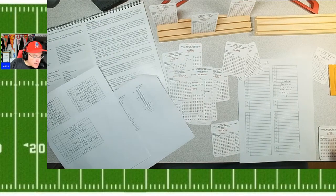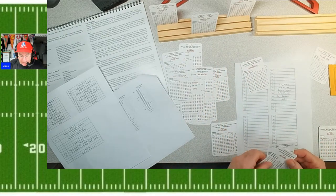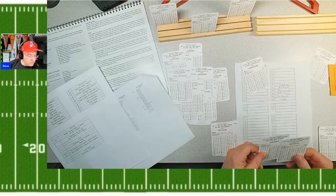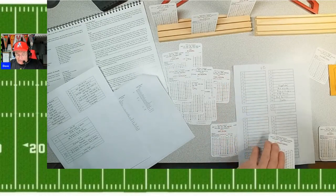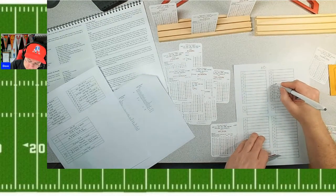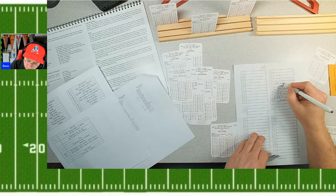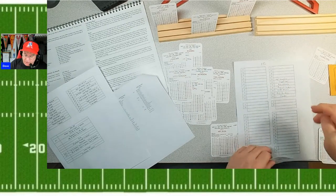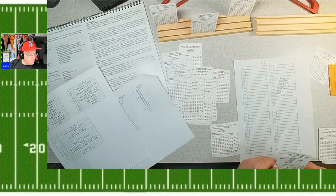All right, so now I need a defensive right end. And then I need a tackle and a line. Boy, this is weird. So what's my best end? Bishop, Lunsford. We're going to go Lunsford. So Lunsford's going to be my end here in D5. So Mel Lunsford. Alrighty. I should probably just do this on a spreadsheet, and that way I could type in all the names and make it look nice, right? All right, so Lunsford's on the end with D5.